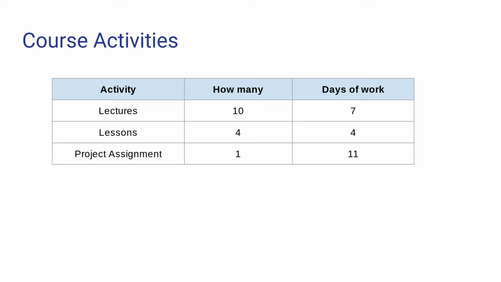A very big part of the course, almost half of it, is about the project assignment, where you use what you have learned in the course, in particular about different kinds of models, in order to analyze and design an organization. We guess that might take as much as 11 days. Then there is also an individual assignment, but this is only for the IS1 course, not the EMA course. That will take roughly 2 days.